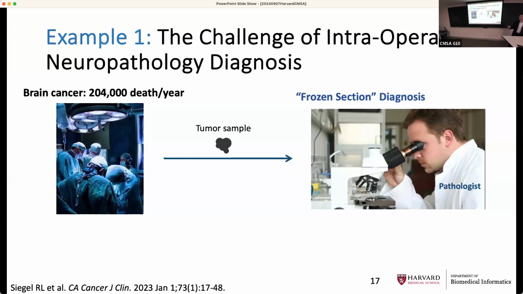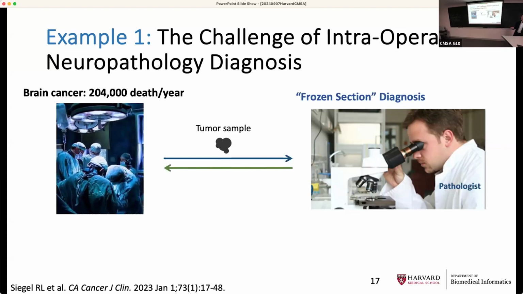So this approach will be doing surgery. When the surgery is ongoing, we send a piece of tumor sample to the Department of Pathology, and the pathologist would not have the time to process the sample using the standard procedure of fixing them in formalin and passing to the standard microtome for evaluation. Instead, they would just put the sample into liquid nitrogen, make it stiff enough to make them into microscopic slides, and then observe those lower quality samples on the fly.